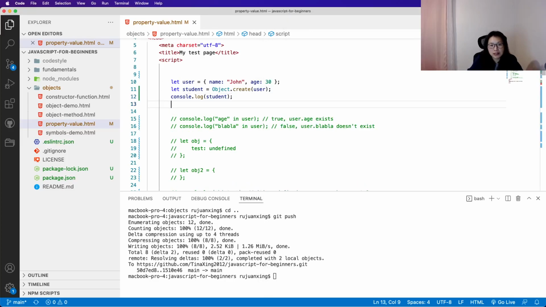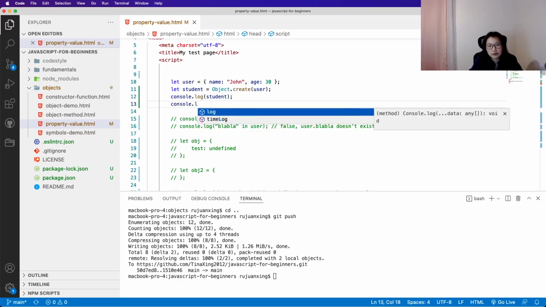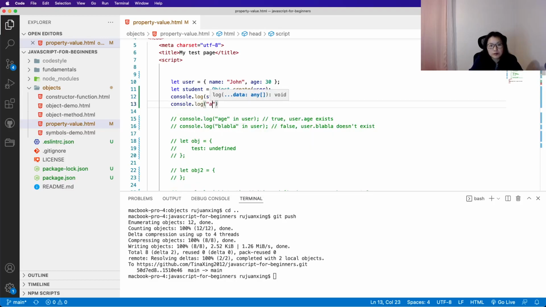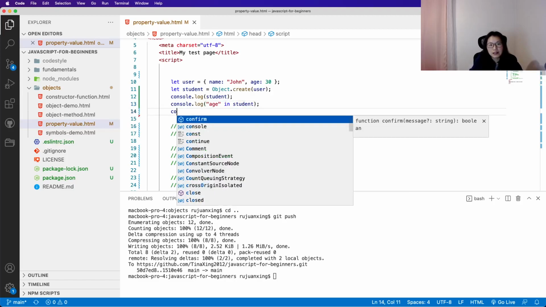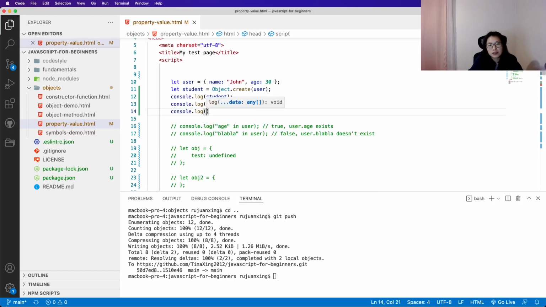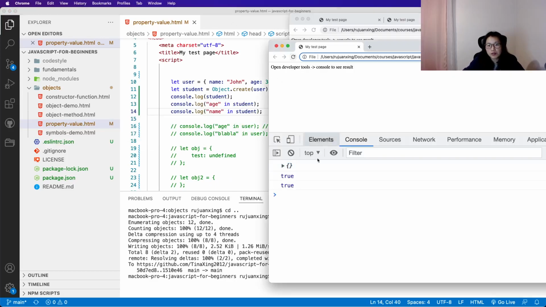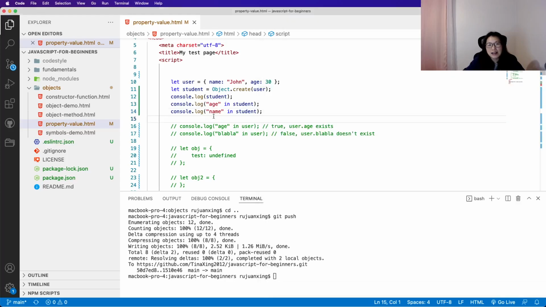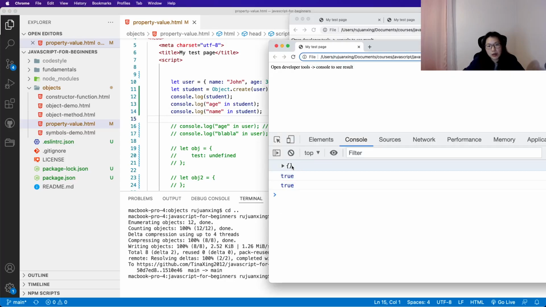But now if I do it this way, checking name in student and age in student, you will see both of them give true, even though when I print student, you see it's empty. That's because Object.create makes user the parent, see here, this is the parent, we will talk about it in the future.